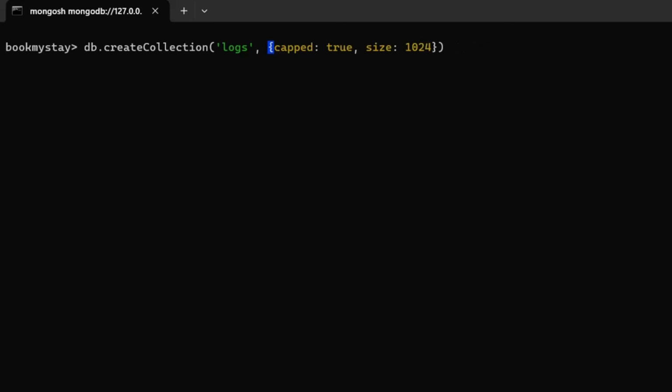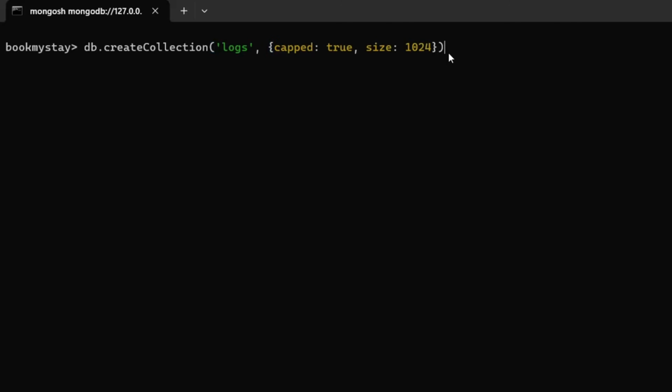Okay. Now at this point, you might have this question: let's say the size of this logs collection has reached 1024 bytes, and after that, if you try to insert a new document in this collection, what will happen? In that case, when you try to insert a new document in a capped collection, the old document gets deleted automatically. Okay.